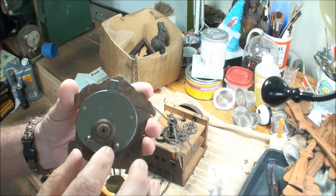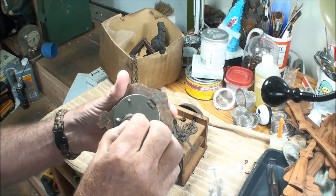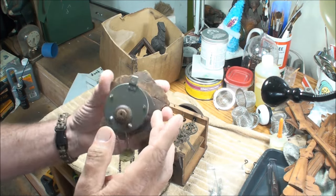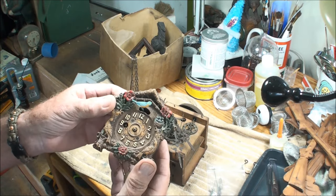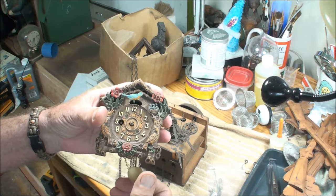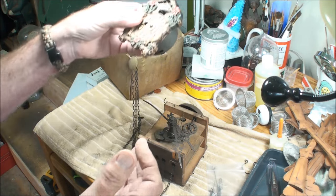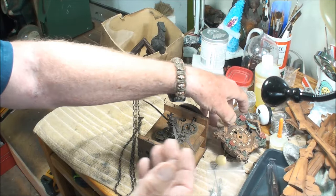This is a very clean back. I don't have any idea why this is on here. It's not part of the clock. And like I said, I just got it, so I have no idea. But other than that, the clock doesn't have any rust on it. And so realistically, as far as I'm concerned, it's in pretty good shape. Move this back and forth, the bird does go along with the pendulum. So that, let's say, cuts down on the price. What I paid for this was a screaming deal as far as I'm concerned so far with those two items.